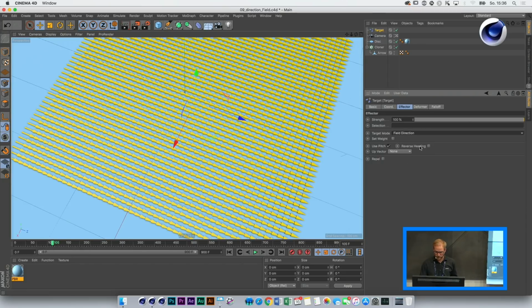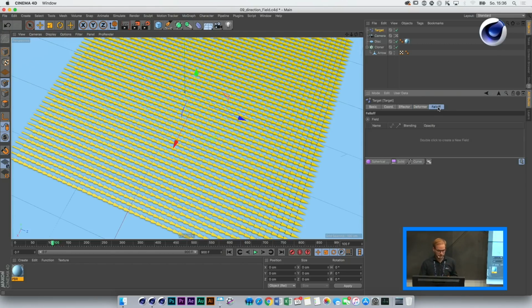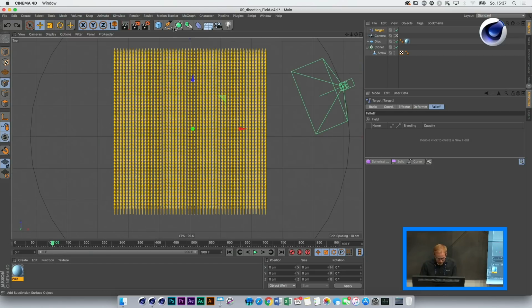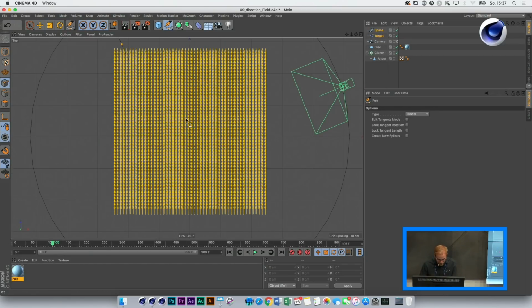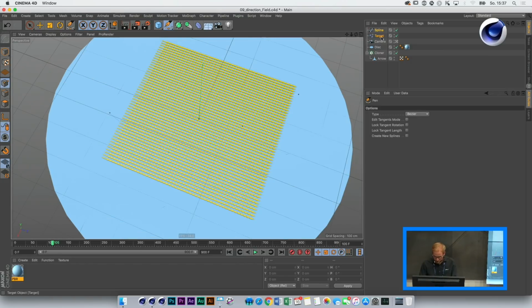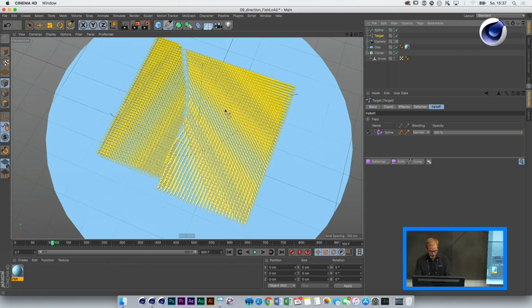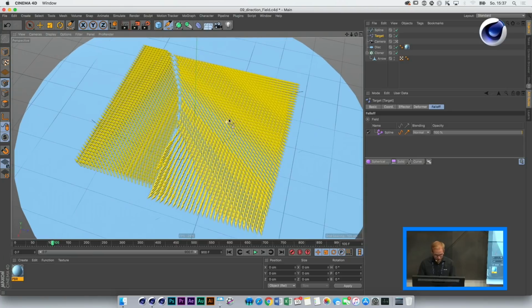And for later, we also want to reverse the heading. OK, then inside of the fall off tab, we drag and drop. Oh, no. I deleted the spline. Well, I will create a new one. OK, let's do this in top view. So let's use this. So here we've got a new spline. All right. So we drag and drop the spline into the field list here. And you see that there is something happening immediately.